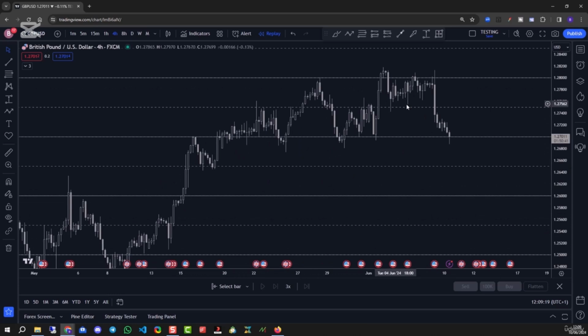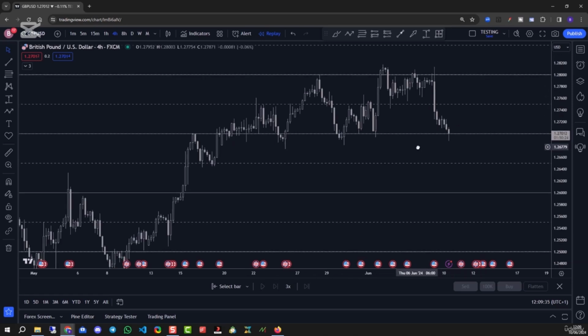I mean, just look at any chart. If you actually take the time to draw some levels on, pick any instrument whatsoever, draw them at whole numbers, at round numbers, at halves and quarters, and you'll just see price constantly bounces from them. It's interacting with them all the time. So a little bit of homework for you there. Pick your favorite instrument, just draw a couple of lines above and below at 50 pips and 100 pips, and just watch how many times price has interacted with that level and watch how accurately it turns. So this is round numbers, and it's a very important part of this strategy.